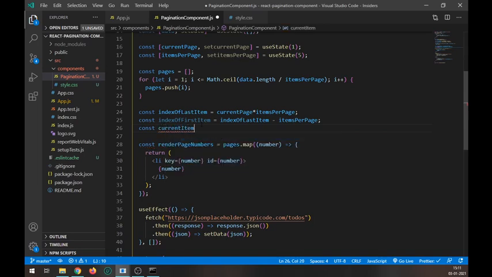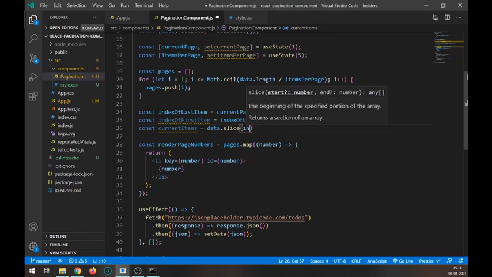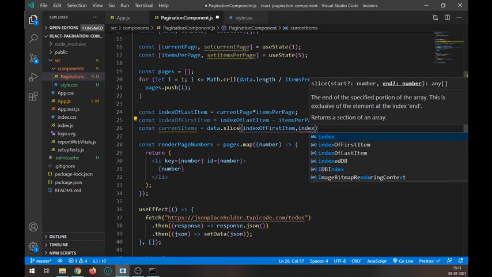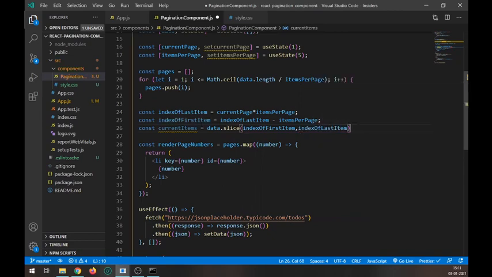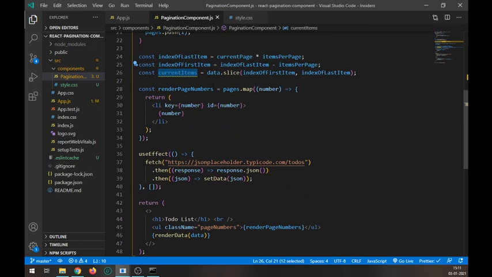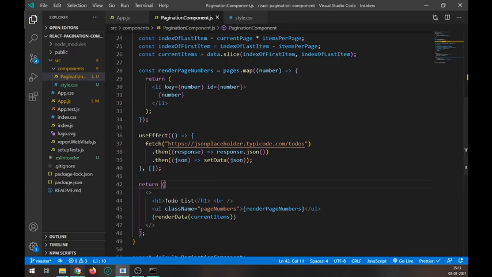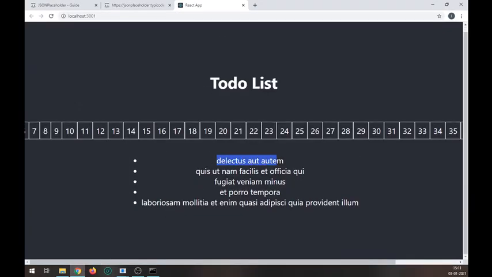Now slice data for each page using the index of the first and last items. As you can see, it's working.